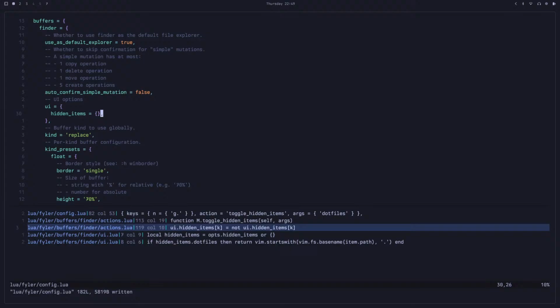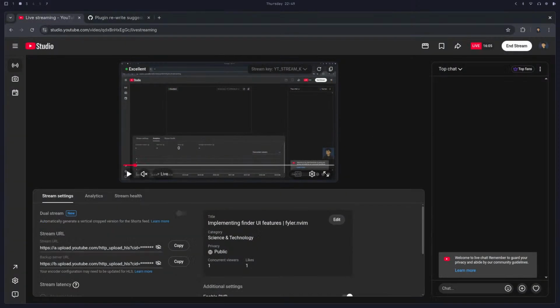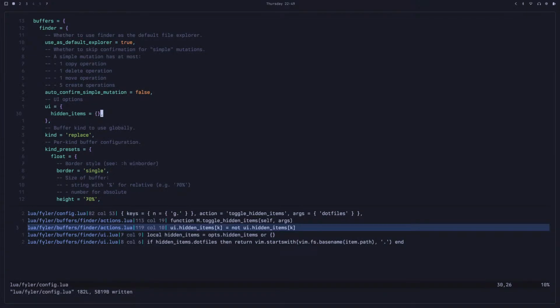So there must be some switches. There will be some predefined values, similar to dot files, git ignored, and there are some other things as well.